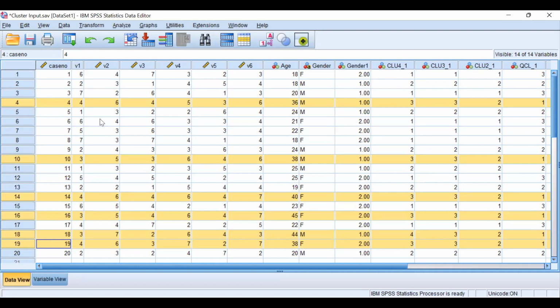So again, I am repeating, the centroid values or the cluster center values is basically the mean value for that variable for all the respondents in that cluster. For the second cluster, the same mean value or the cluster center value was 2. Now let us look at the people who are in cluster 2.